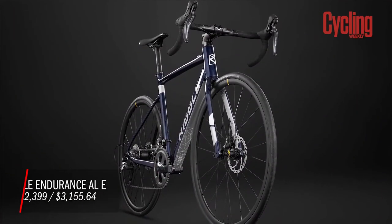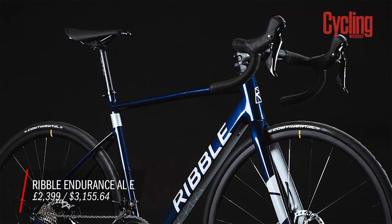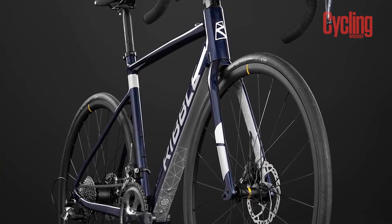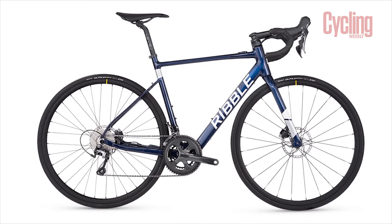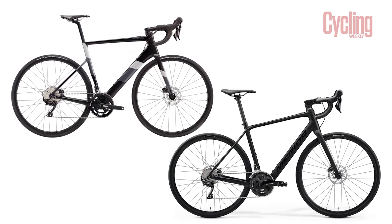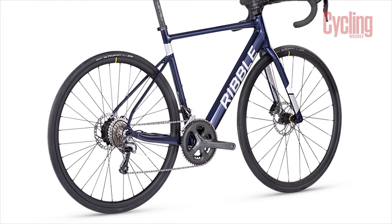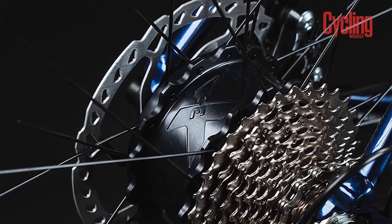Here we take quite a step up in price as we turn to e-road bikes — more specifically, that new breed of e-road bikes which more closely matches the aesthetic and weight of a standard road bike. They offer that little extra boost which can serve to expand your cycling horizons or help you keep up with that friend who seems to have little else to do other than train. Starting at £2,399, it's undoubtedly an investment, but compared to bikes offering a similar package such as the Merida e-Sculptura or the Cannondale SuperSix Evo Neo, Ribble's Endurance ALE does represent something of a steal. This is the aluminium model, but even so, with a weight of 13 kilos, it's not a heavy beast to lug around. You can happily tick along the flat and along gentle climbs with the motor providing extra power when the gradient starts to bite.